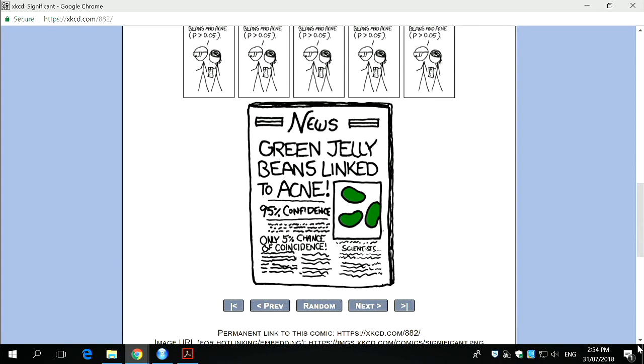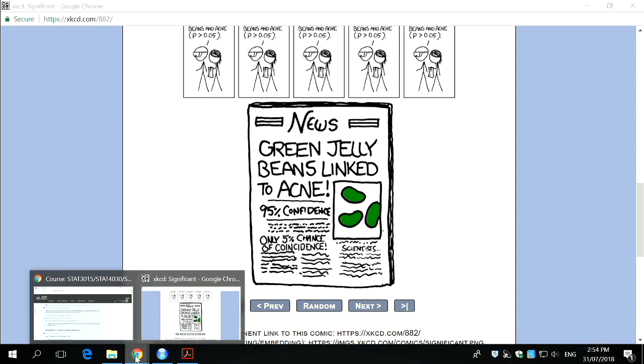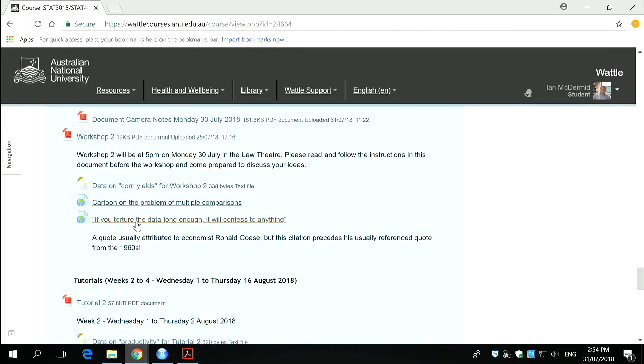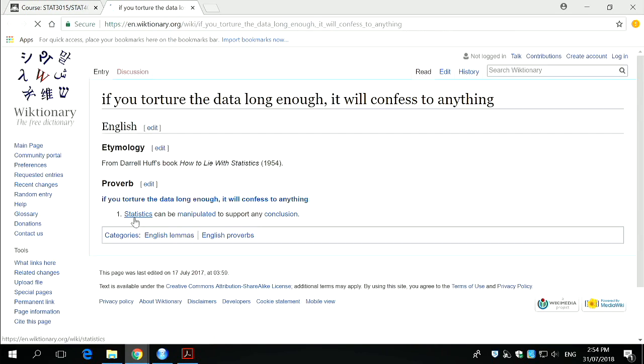Okay, so that's the issue of multiple comparisons. How do we get around it? Well, I don't think I have time to do that today. I'll just draw your attention to this particular quote, which is one of my favourites. If you talk to the data long enough, it will confess to anything. You should be aware of when you're making many, many tests in the same sort of situation, and you've found yourself in the polynomial multi-comparisons. What do we do about it? Well, you should remember a possible solution from first semester, from the regression model.